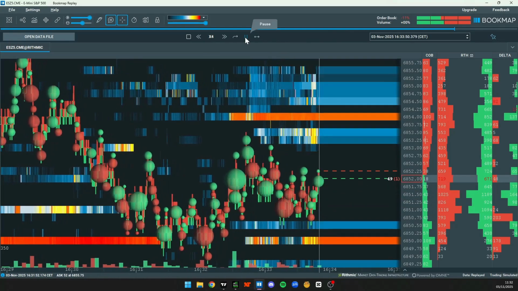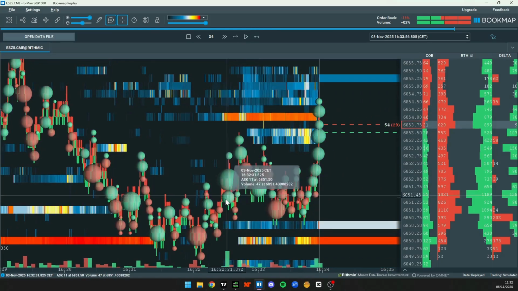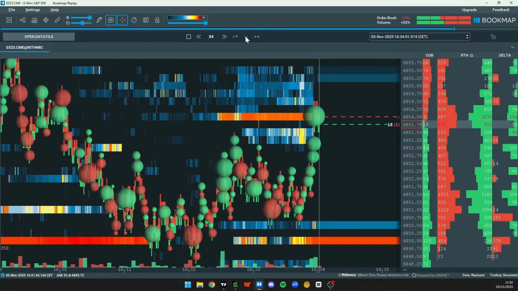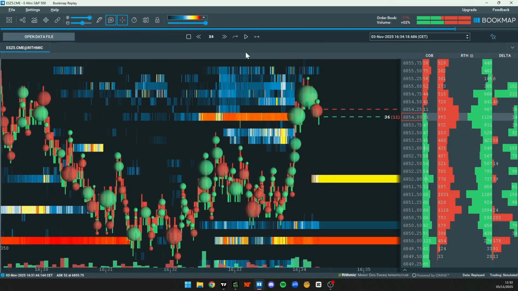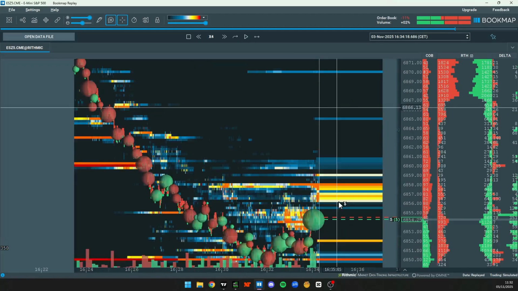You can clearly see how buyers and sellers are fighting. We did have this shift right here and another shift right here, which is good. And I'm not trying to chase this move. Let's just wait now, as we can see how price shifted, right?